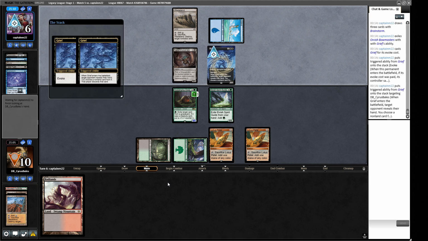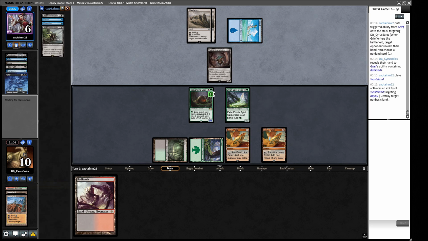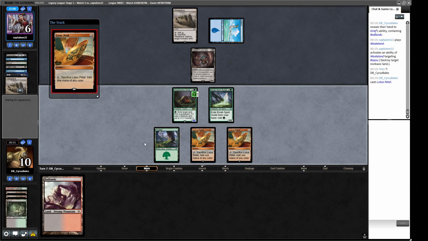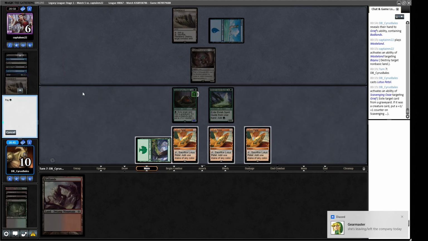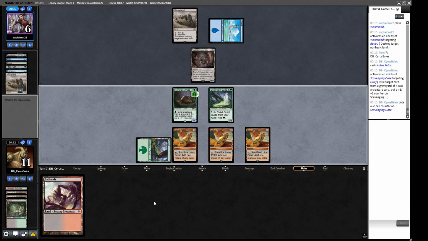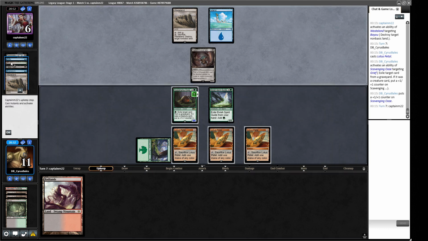We'll take that. What do they pitch to that as well? Orcish Bowmasters. Another Lotus Petal. I guess we're going to play it out. Let's get rid of this Grief. We have to lose so much if we want to try and stop a Murktide here. 1, 2, 3, 4, 5, 6. So we have to get rid of 2 cards to stop.